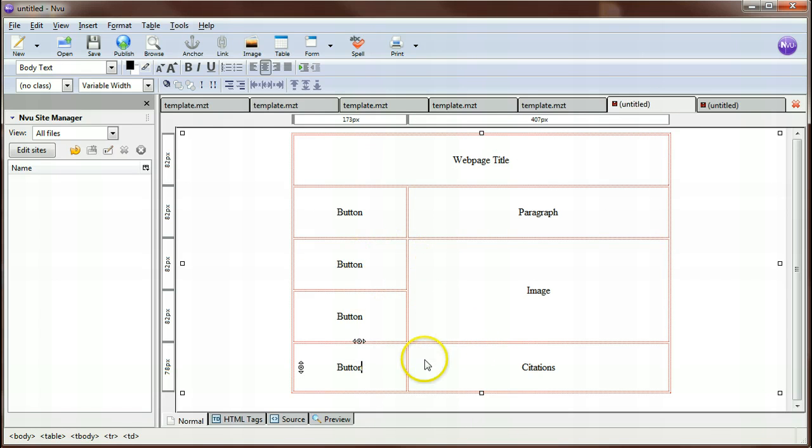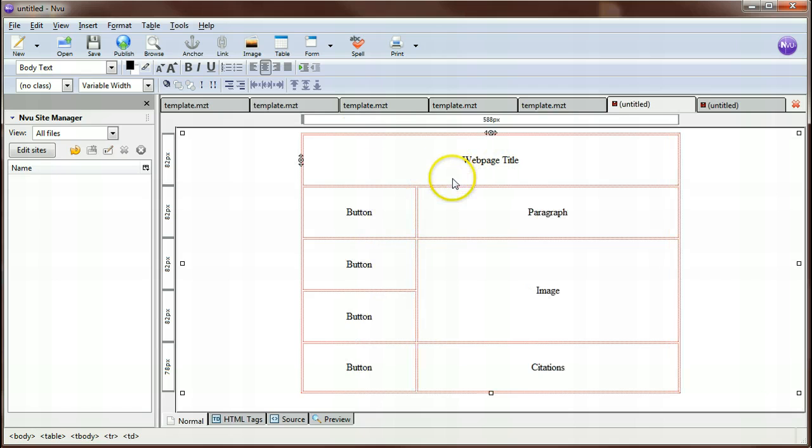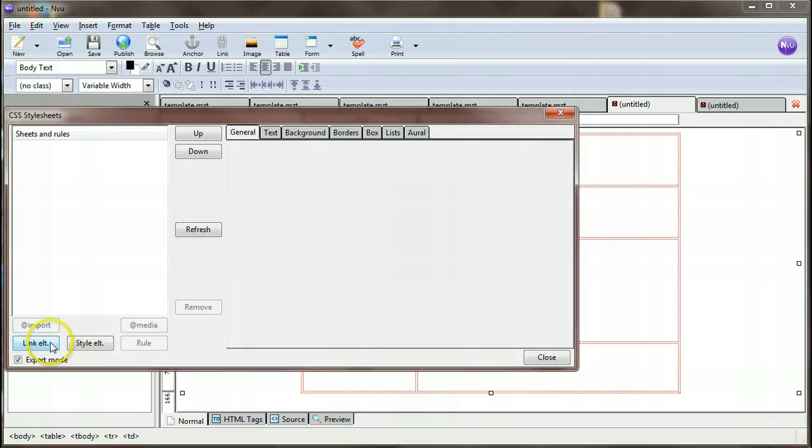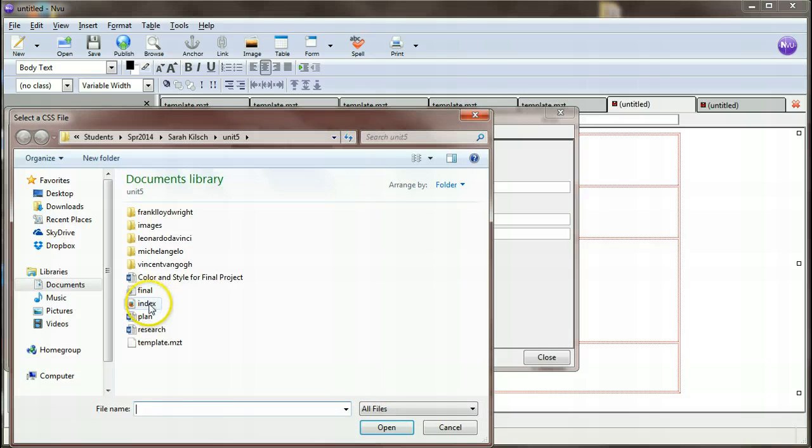So with my template, you want to make sure to apply all of your CSS styles to whatever parts you're not going to create images for. So like for your buttons, you'll probably create those in Cool Text, so you'll be inserting your images here, which you will want to do in your template. So in this template, insert your images. If you create your titles in cooltext.com, that would be great too, and you would include that image here. Maybe for your paragraph, this is where you would go to apply your CSS style that you created.